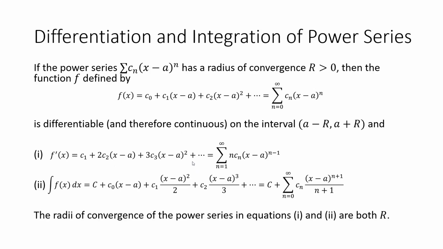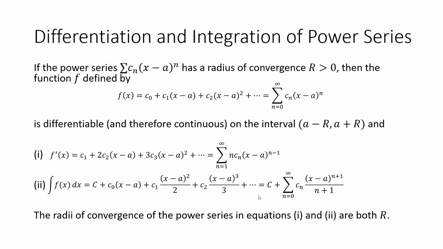We're applying the power rule to each term of the power series, right? So we take the power down and subtract 1 from the power for each term. That's it. And similarly, if we want to integrate the power series, we can just do term-by-term integration of the power series by adding 1 to the power and dividing by the new power. So it's just doing the power rule for antiderivatives.